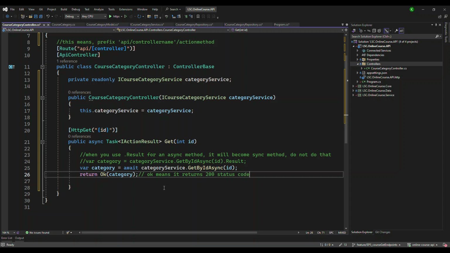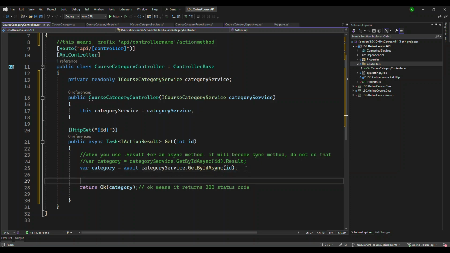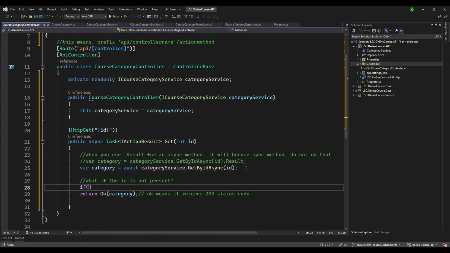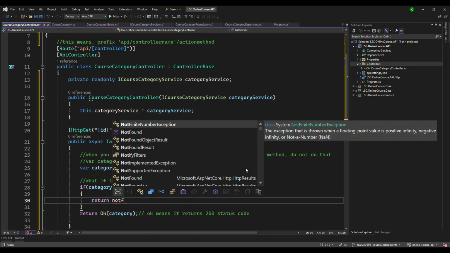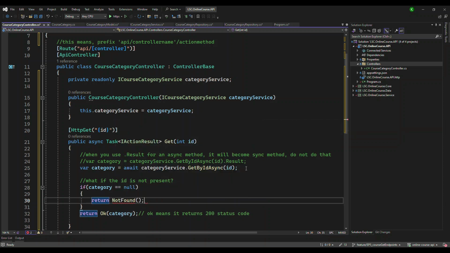But what if the ID that you received doesn't have a record in the database? What happens then? You cannot send null as Ok, which means you need to send a different status code. Remember 404, not found. A resource is not found in the table for the requested data.